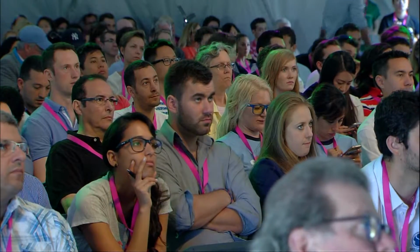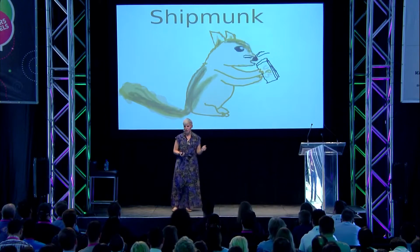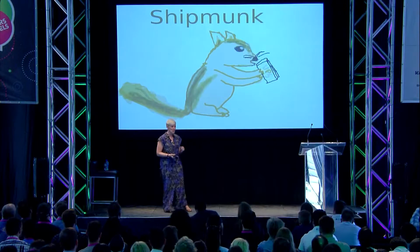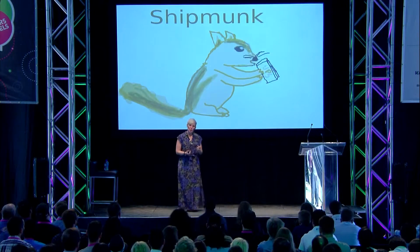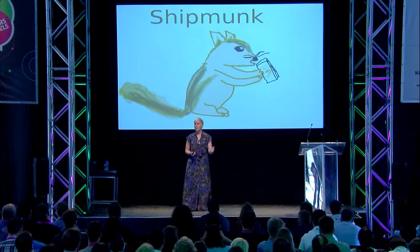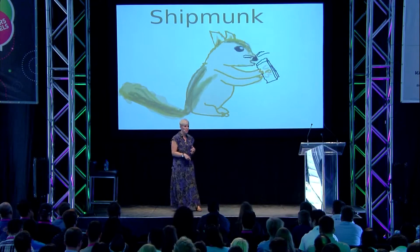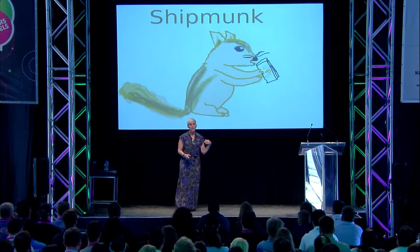Finally, of course, there's shipping. All of our tech systems in the warehouse are named after animals, so Chipmunk is one of them. That's the only one that lasted this slide deck. We control all shipping label printing for outbound and inbound shipping. Now, outbound makes sense, right? Because sometimes we're going to ship things to UPS next day air, sometimes to ground. But inbound is actually also incredibly important for us.